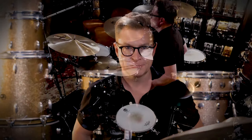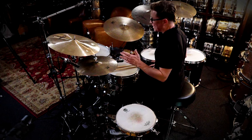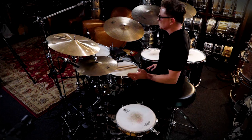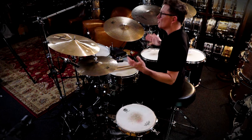Once you feel comfortable adding all the grace notes and bass drum notes in here, then it's time to start adding in these hi-hat shoops. The shoops happen almost inadvertently — you want to let them happen instead of making them happen. Don't think so much about playing them or accenting them. If you're pumping eighth notes with your left heel on the hi-hat — and you can see Bernard Purdy doing this — then when you're playing the 16th notes, that pumping of the left heel on eighth notes makes it so that if you just start letting up the pressure a little bit with your left heel, the hi-hat opens just a hair and those little shoops start to happen on their own.